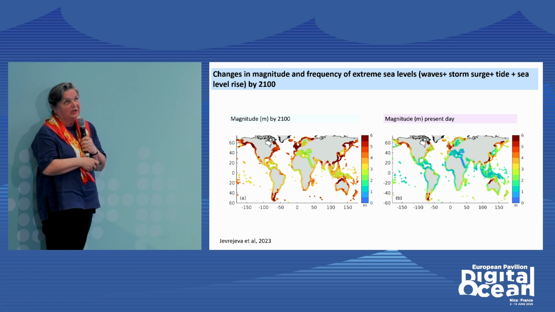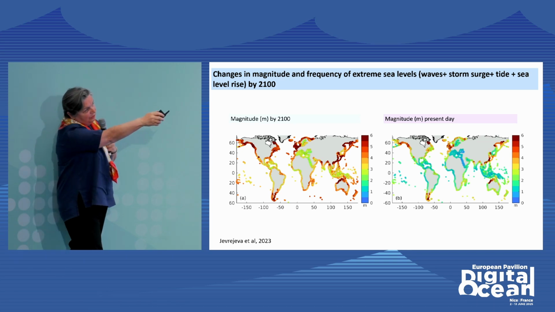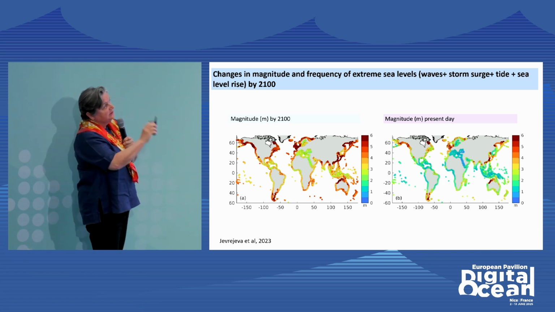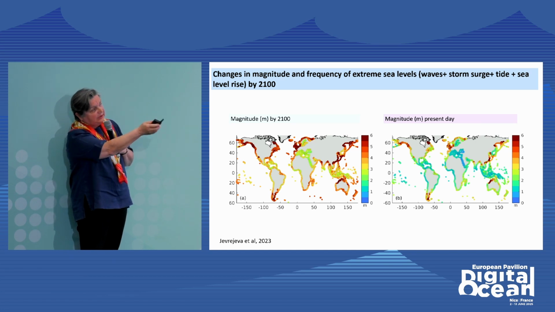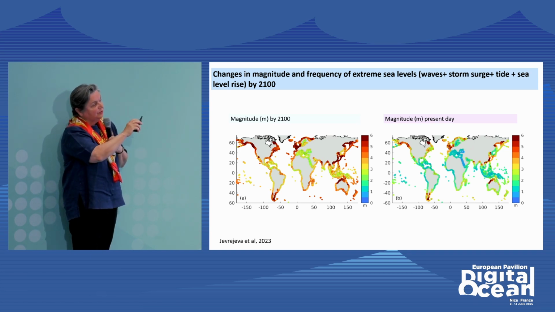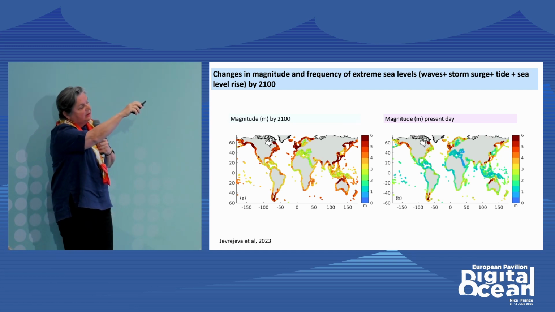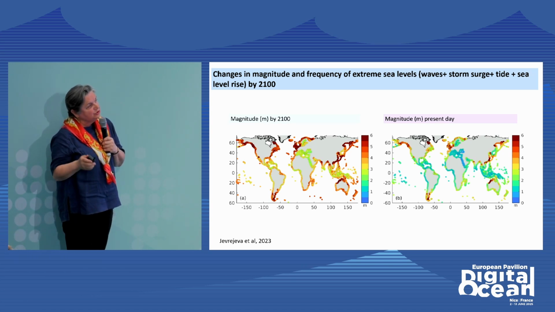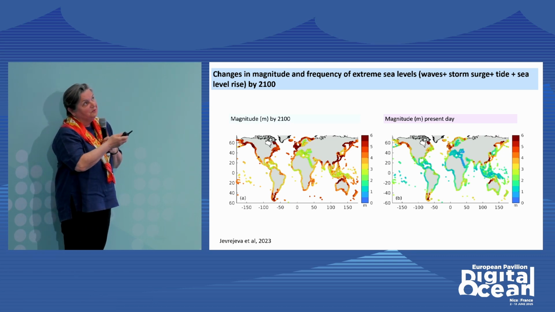If you ask me why I show modeling results for the future, it is mainly to show hotspots where we expect huge changes in extremes. On the right is the magnitude of extreme sea level, a combination of wave, storm surge, tide, and sea level. For present day it is almost negligible, but you can see that most of the map is green and blue, up to 2 meters, and some places, like European locations and China, have magnitudes up to 6 meters. These are events of 1 in 100 years.